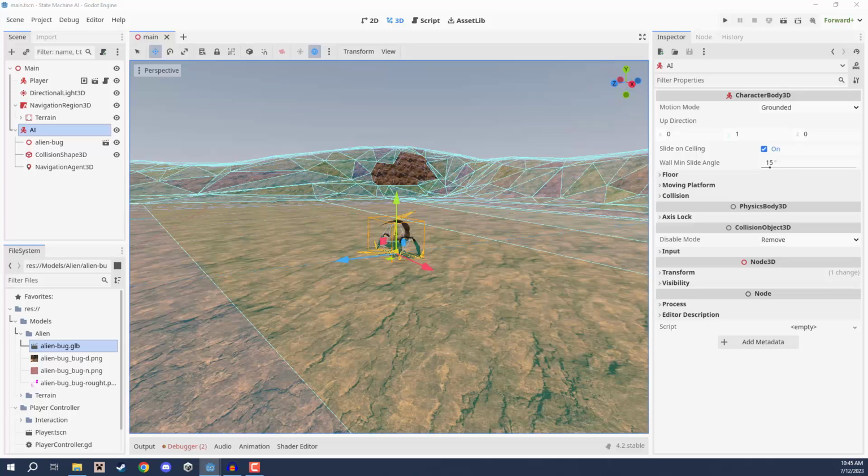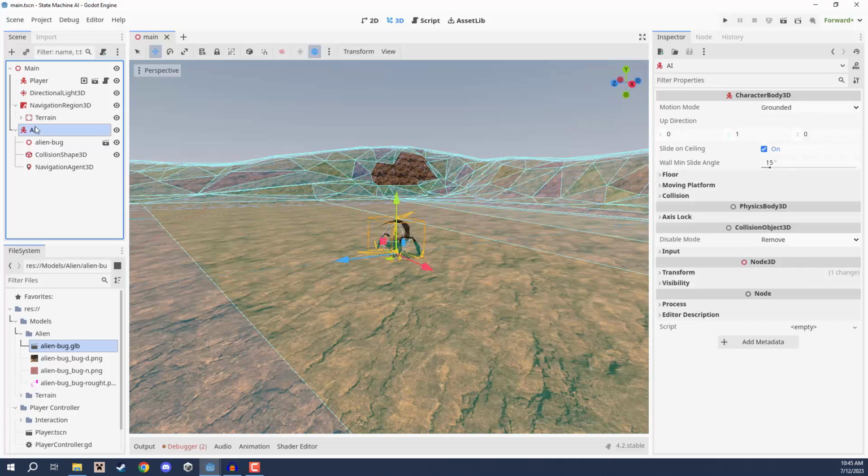But this isn't where the logic behind the AI is going to be, okay? This is not where we are going to wander around, where we're going to flee if the player gets too close. That is all going to be managed on our state machine scripts, okay? So, in fact, without the state machine, the AI controller is not really going to work at all because it's not going to have the ability to really do anything without anything else telling it what to do. Okay, so this will make more sense once we actually start creating it.